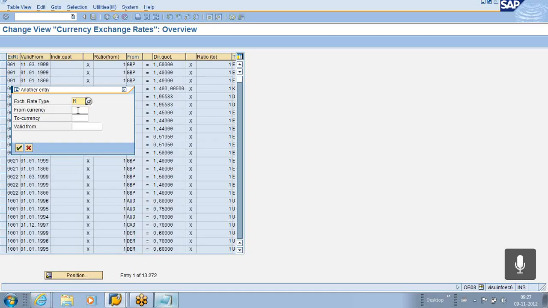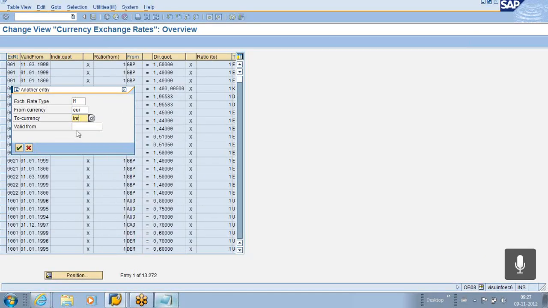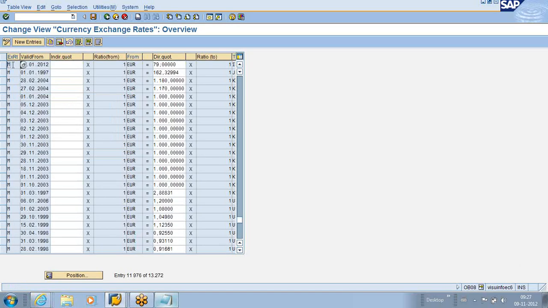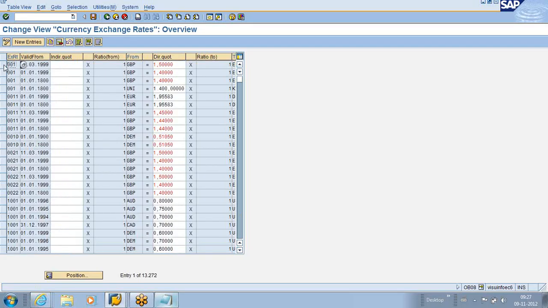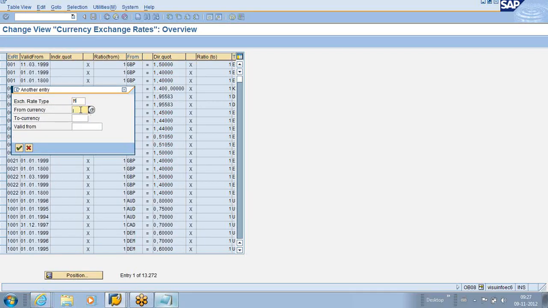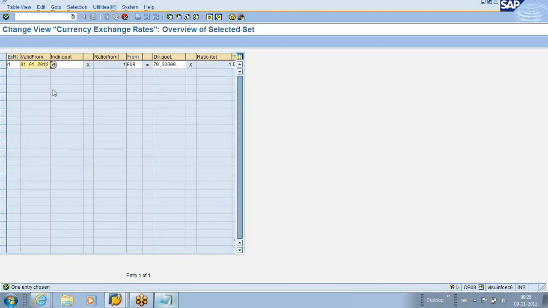Position M, EUR INR, it is EUR INR. Then take it up, copy as valid from that.